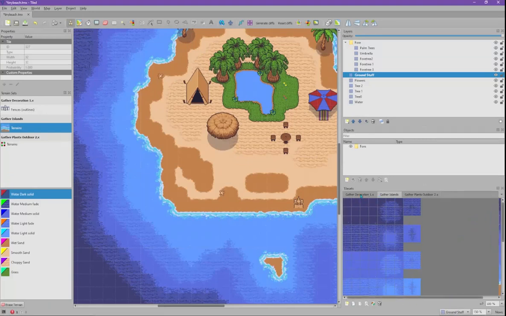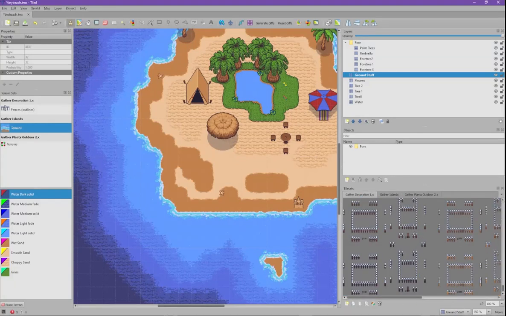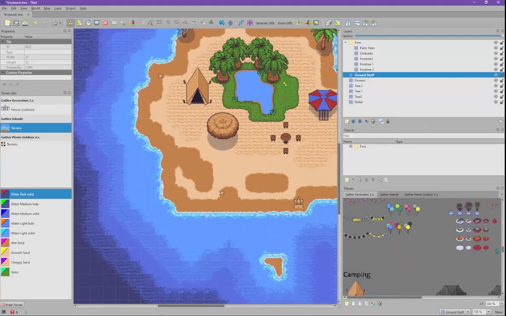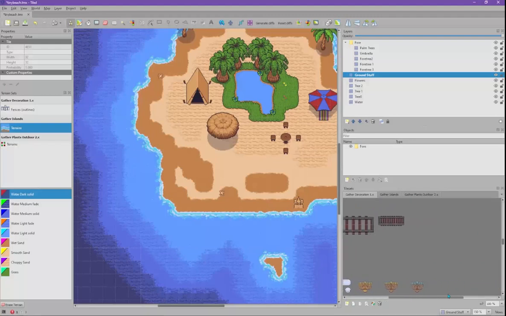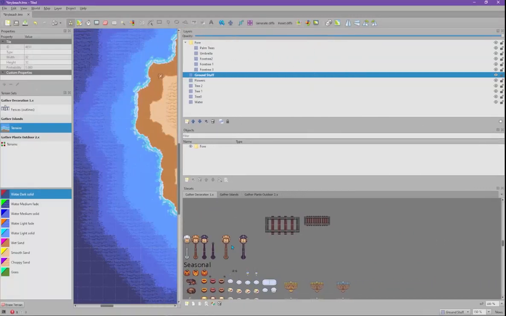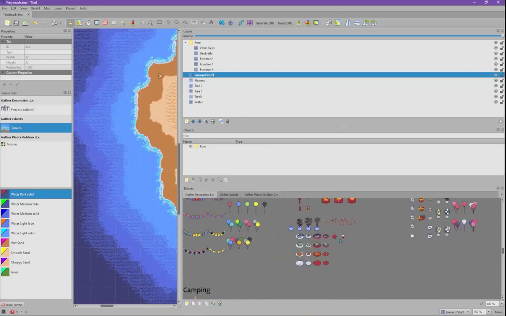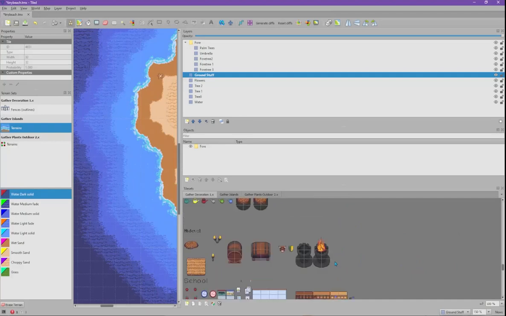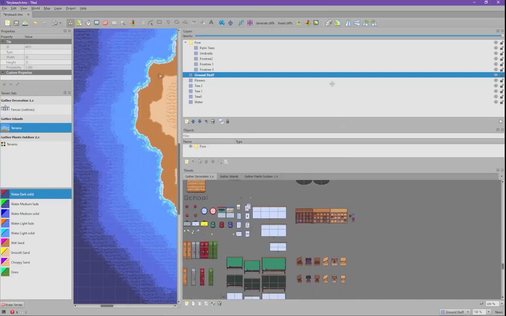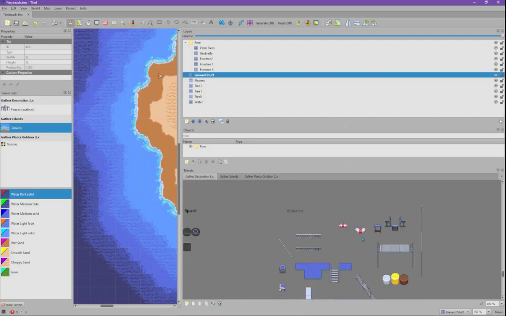Wait, where are you seeing that? Also, in the tileset Gather decoration, if you go down from the poles and stuff down from that. Yeah, to the right and more down, I think. It's quite deep down. See if I can reproduce the issue here. Yeah, under that, a little bit deeper, and then you see it there. Yeah, here we go. Okay. I wonder what they were going for with this. All right, let's see what I can do.